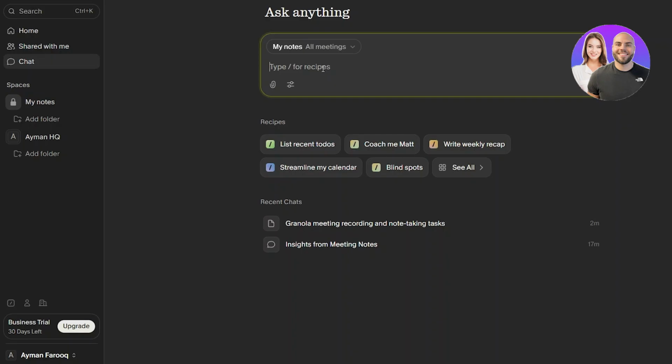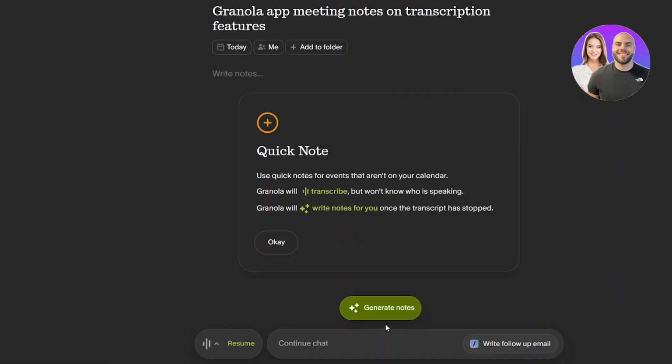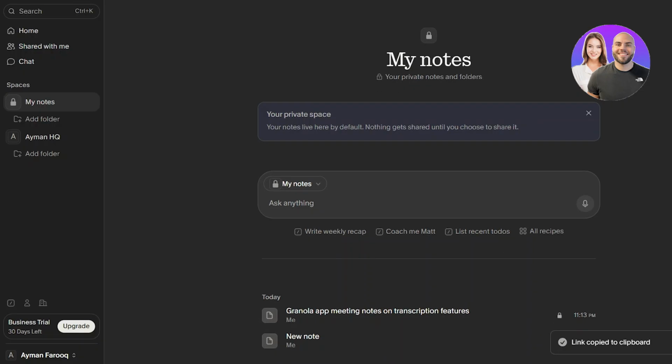Now, after reviewing the notes, you can easily share them with your team as well. Simply go over to My Notes and you can click on any one of these notes that are available. And right next to it on the right, you're going to see the option and you can simply copy this link and send it to your friends. And the notes can also be copied and pasted into other tools like project management apps, documents, or messaging platforms. For example, many teams export their Granola notes into project management tools, team collaboration platforms, or internal documentation. This makes it easy to turn meeting discussions into actual tasks and follow-ups.